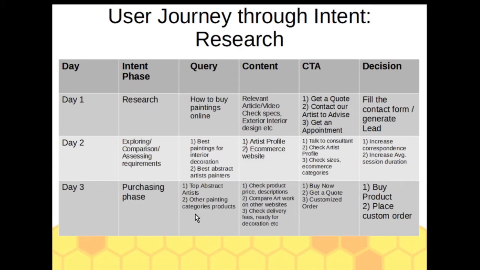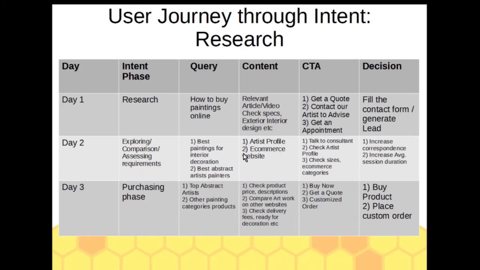If you have a lead generation website, they are looking into that. So depending on your niche, you can display the relevant content. So now they're looking into product price, product descriptions, delivery fees, whether it is ready for decoration or not, what is the time it takes to deliver. And they're also comparing the artwork on other websites, and they're comparing with other artists.